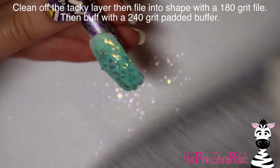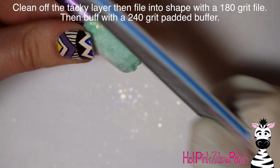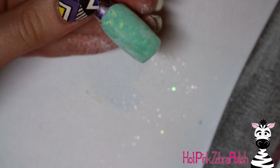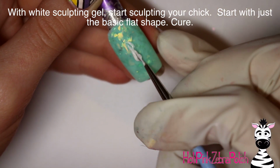If you do have Mylar flakes that are sticking up, which chances are it's going to happen around the sidewalls and the cuticle area since you need those areas thinner, they will just file off like a breeze and you won't be able to tell that they were ever sticking up through the nail. Make sure that everything is filed nice and pretty, and then go ahead and buff the nail with a 240 grit padded buffer to remove any scratches that the first file may have left behind.